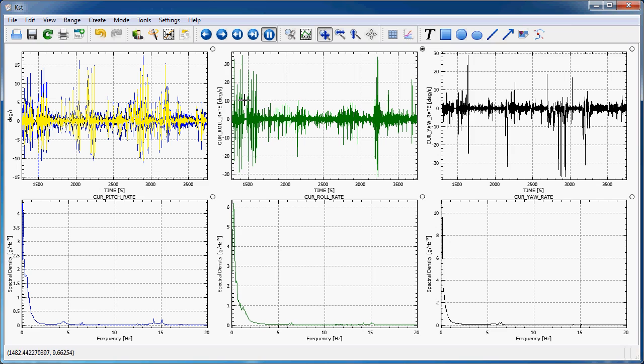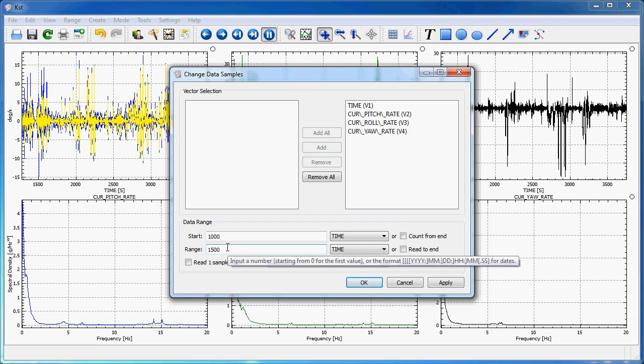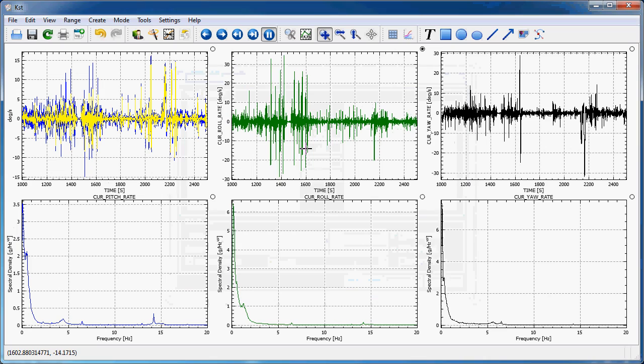One last thing I would like to show is a feature introduced recently in version 2.0.8, which allows you to select as a function of time instead of a number of samples, which is much easier. Assuming, for instance, that I want to start at 1000 seconds and read 1500 seconds worth of data, I could select it in this way here. If you look at the tooltip, you will notice that this even works with ASCII formatted times. And if I now hit apply or OK, I will get my new range of data.